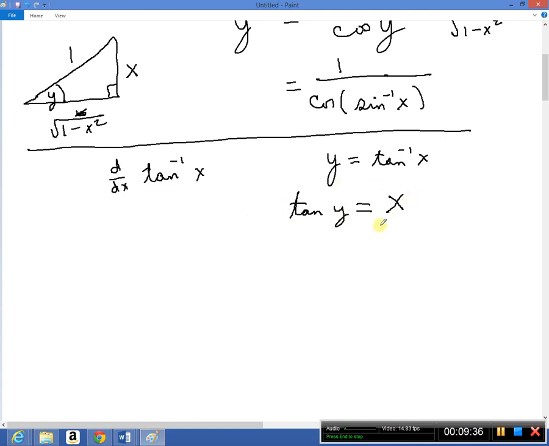Okay, so now I have an equation that has x and y in it, so I can hit both sides of that equation with a derivative, differentiate both sides with respect to the independent variable x. Again, I'm going to take the derivative of the easy part first. The derivative of x, that's 1. Hope everybody's got that. Now, the derivative of tangent. Well, you have to remember that the derivative of tangent is secant squared. Derivative of tangent is secant squared of what? Secant squared of y, because that's what we got here.